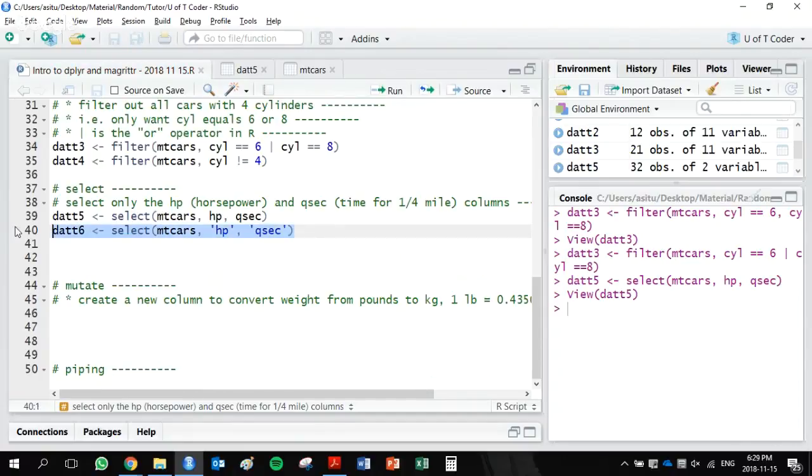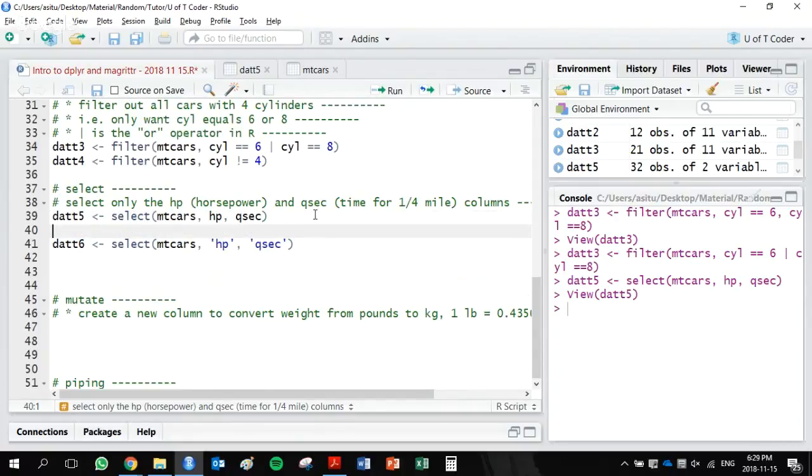You can enter it as a string because sometimes, from another source, you have a bunch of strings and you don't want to remove the quotation marks for all of them. For example, I create a vector named cols containing HP and qsec.